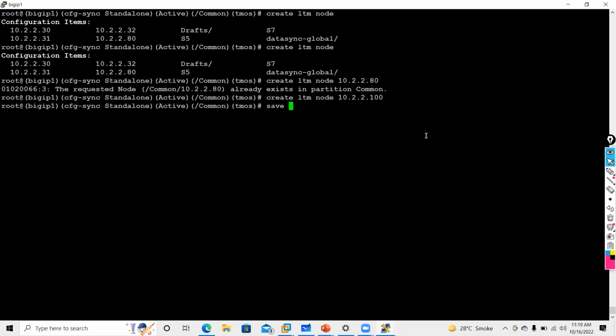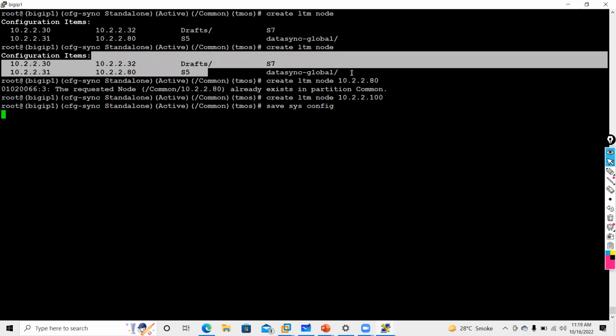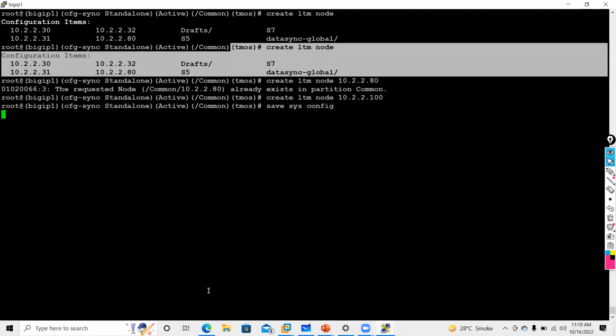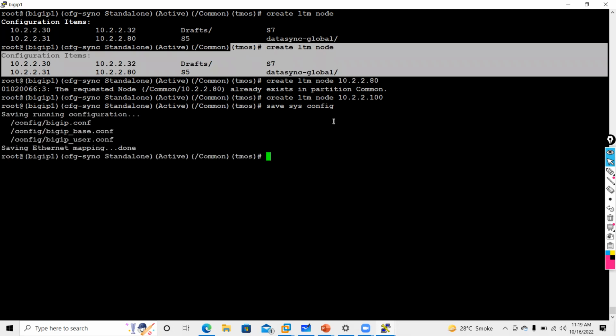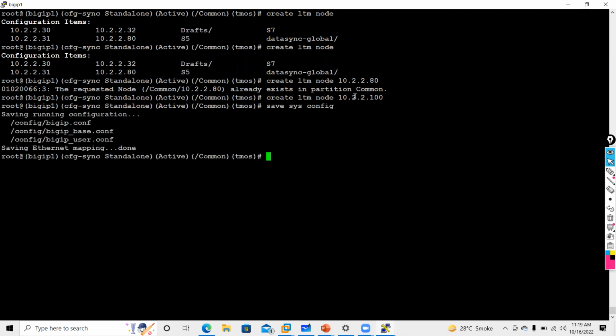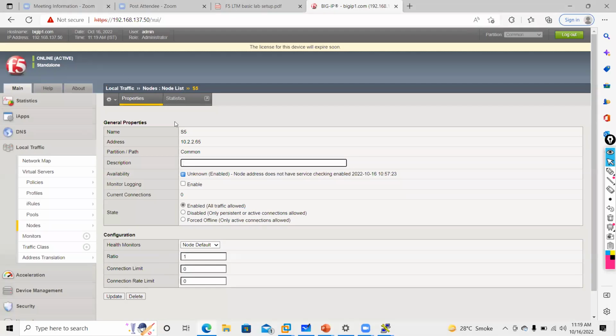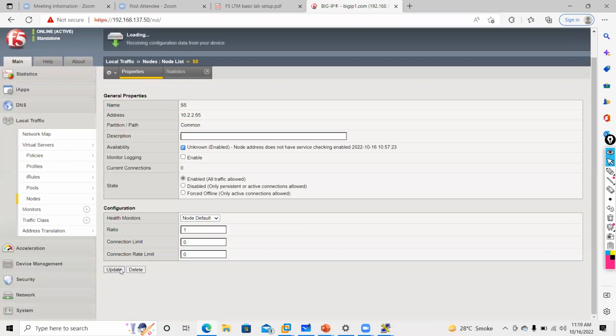See, you cannot modify the IP address because it is not letting me do it. That's what I kept trying. If you want to modify a virtual server IP, you can do that, but you cannot modify the node IP because there is no option in the GUI either.